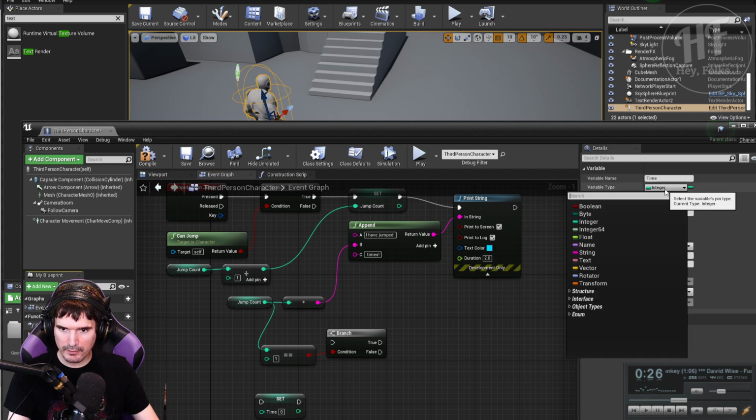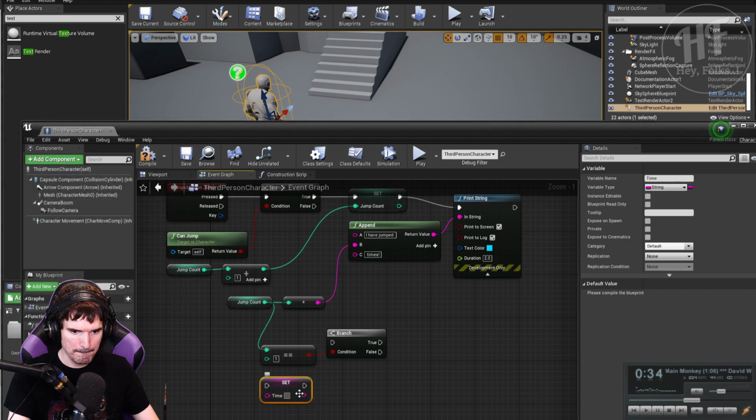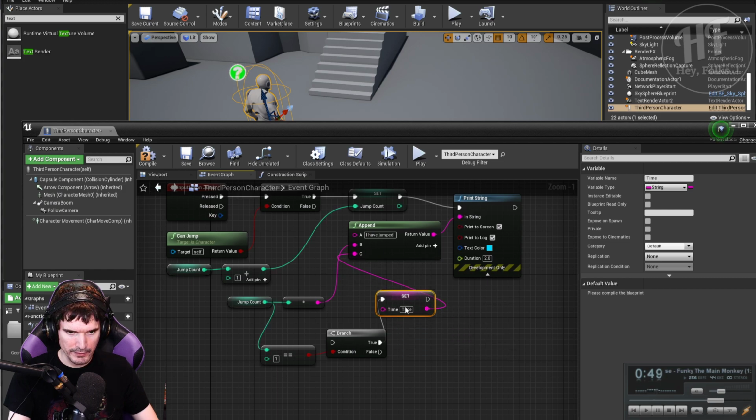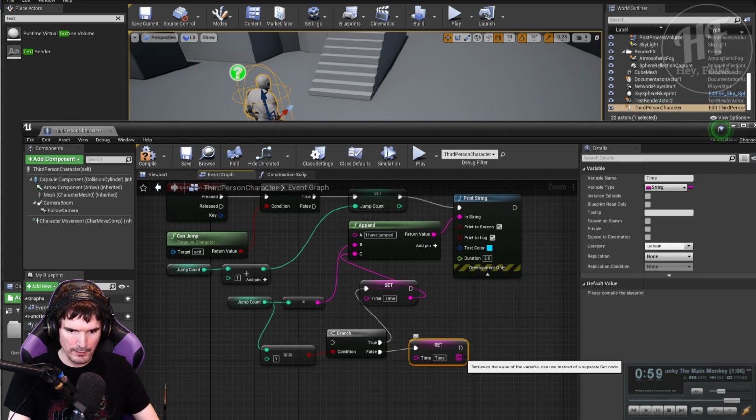Oh wait, is this not set? It's not set as a string. Okay. And we'll say time. So if it is equal to 1, that makes this true. And then we would pass that through here. Whoops. Pass that through here. And then if it is false, we would set that to here. Connect that to there. That should work.